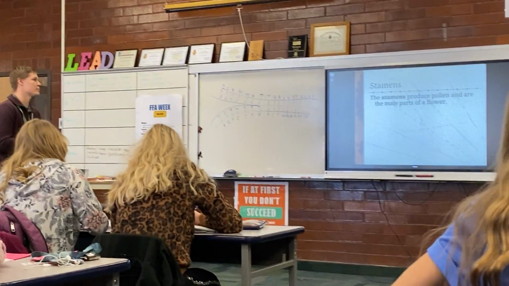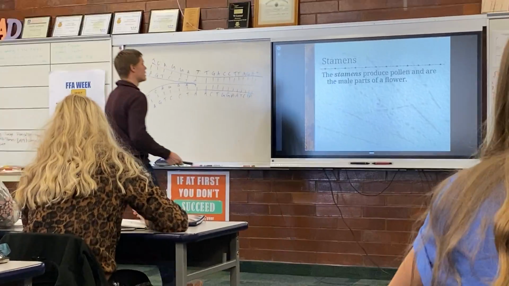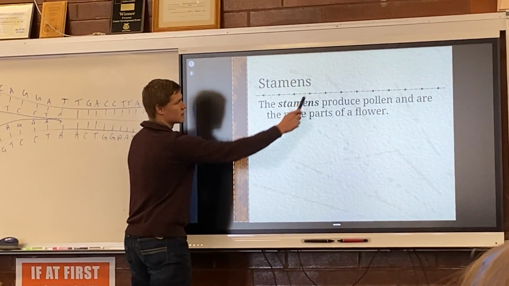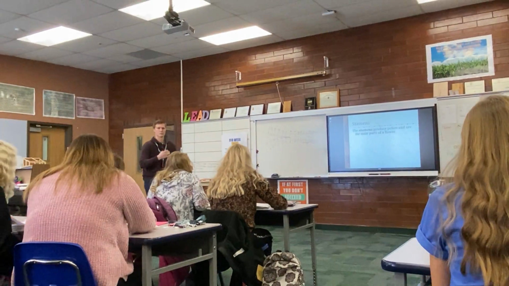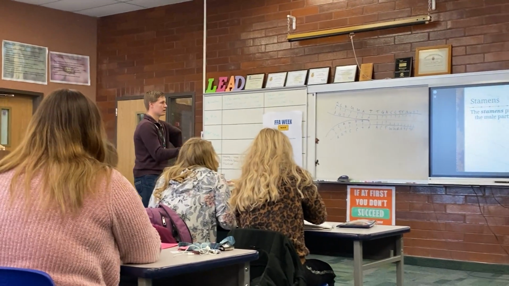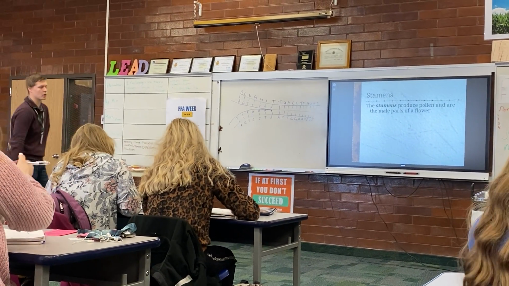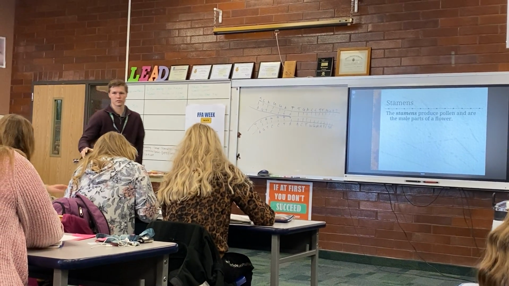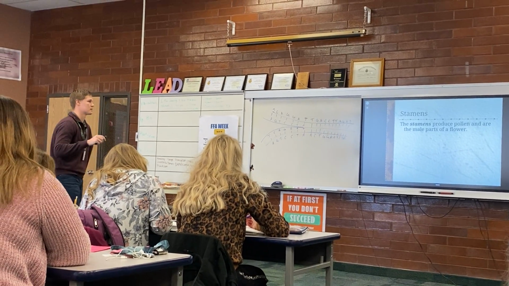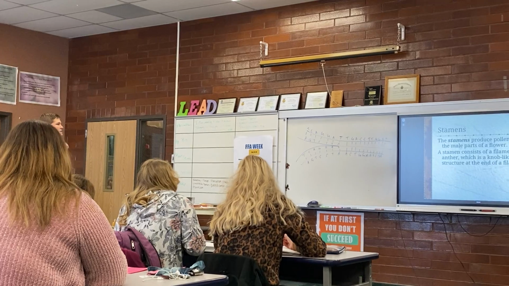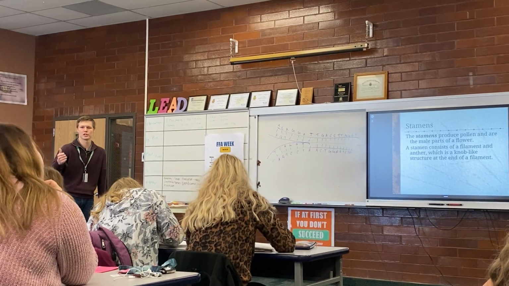So now we go to the stamens. The way you can remember this is that in the word it says men. Stamens are the male parts of a flower. So the parts included under the stamens umbrella are male parts. They produce pollen. So that's what stamens are. If you're ever confused, it's easy to remember, it says men right in the word. So this is the male part of the flower. It consists of a filament and an anther. When you say stamen, you're talking about the filament and the anther.